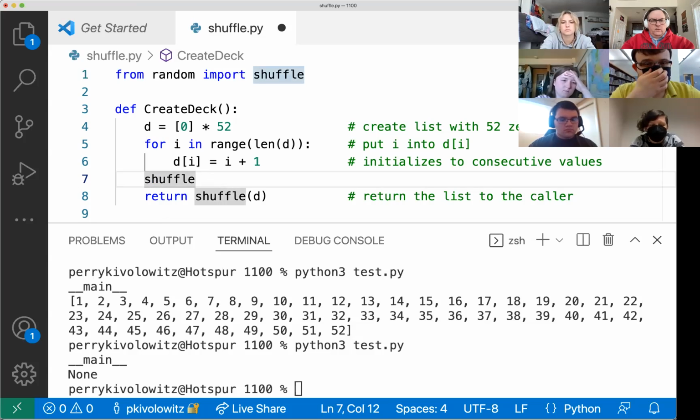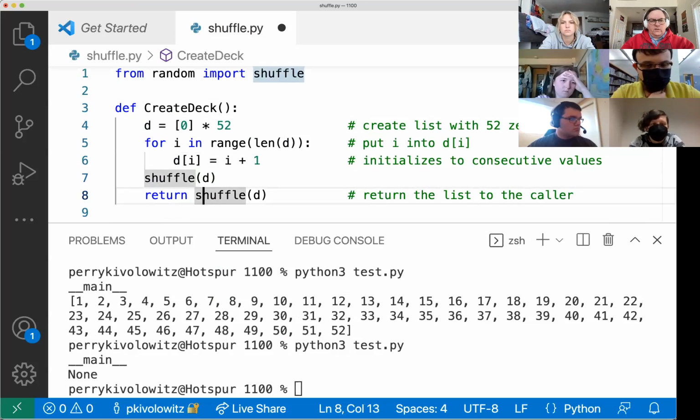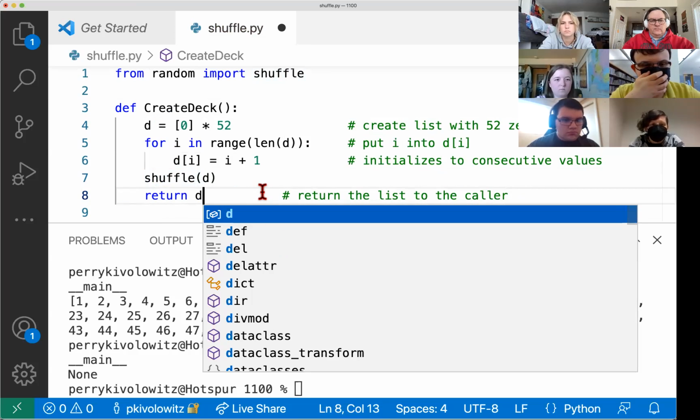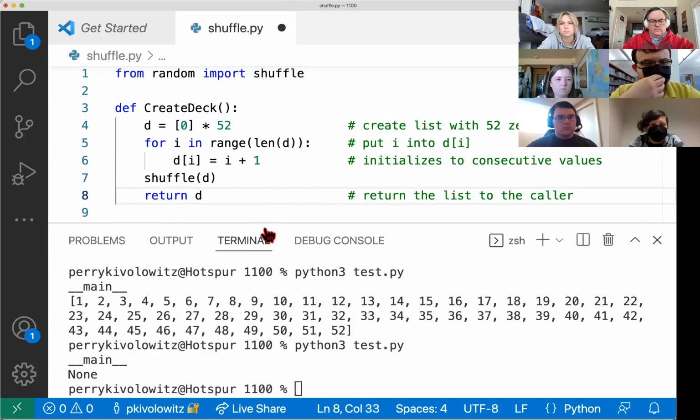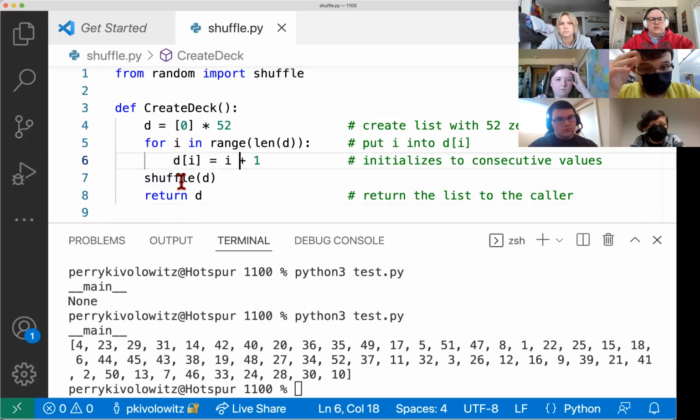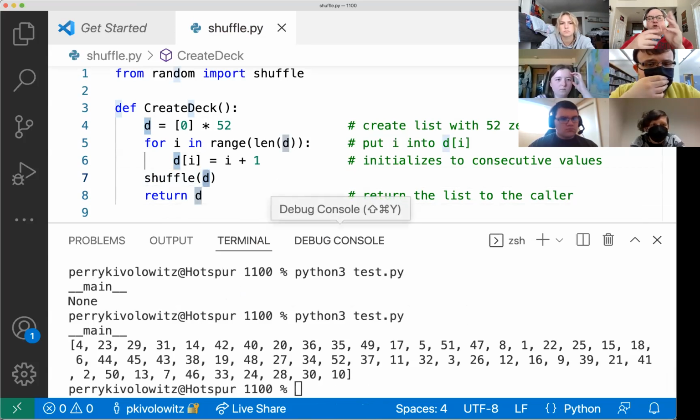Shuffle D and return D. Let me see if I got it right this time. There we go. Okay. So shuffle takes a list and it reorders them at random, just like shuffling a deck.